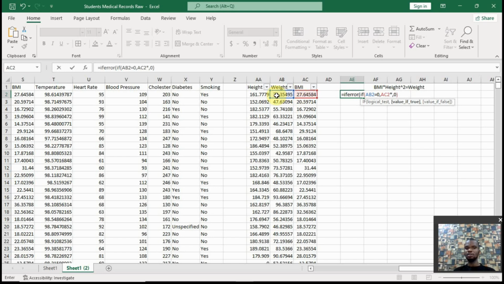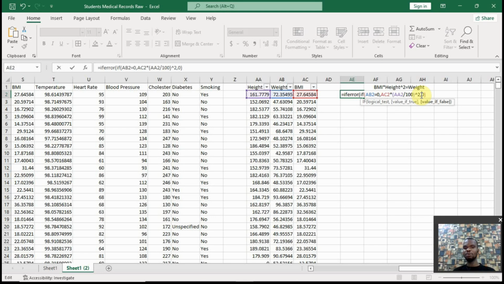BMI times, remember height is divided by 100, right? And we want to raise that to the power of 2. Our brackets complete. Yeah, so we are saying BMI times height raised to the power of 2. Okay, we're not done yet.